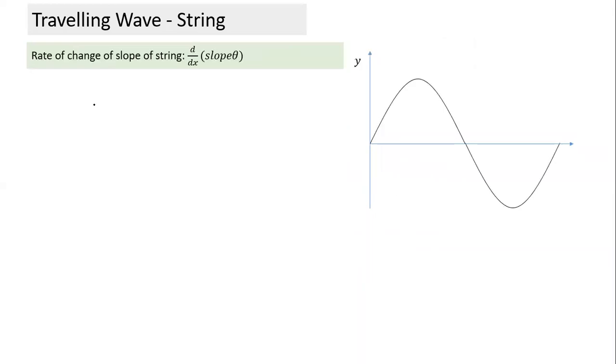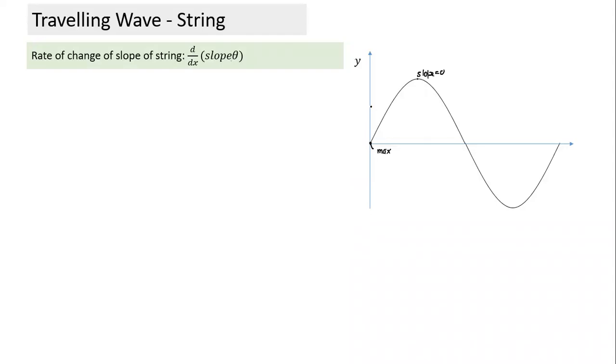Okay, so let's understand rate of change of slope. What is rate of change of slope? We have the slope term theta, d by dx, or rate of change of slope. So let's understand from here. Suppose I look at a point between these two points, what is happening to the slope? Slope is gradually decreasing from here. This point in the sine function is the point where slope is maximum, and here the slope becomes zero. And what is happening in between? The slope is continuously changing.